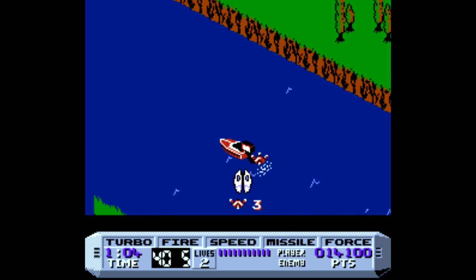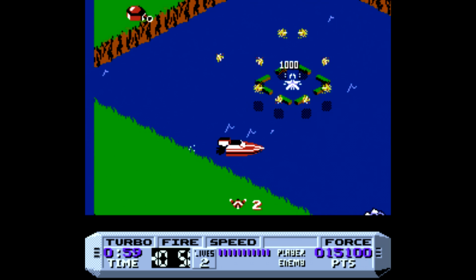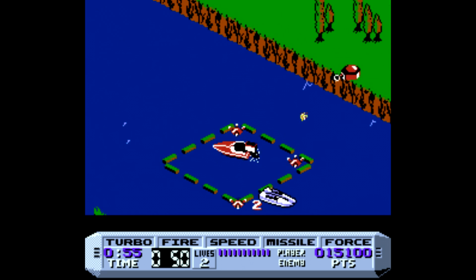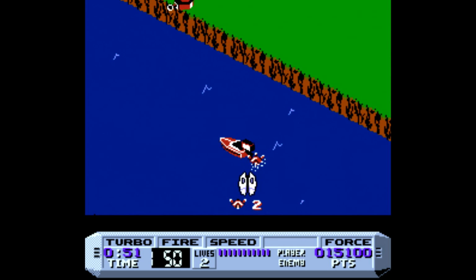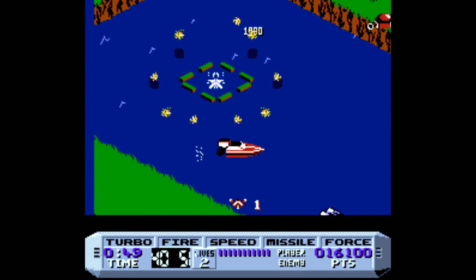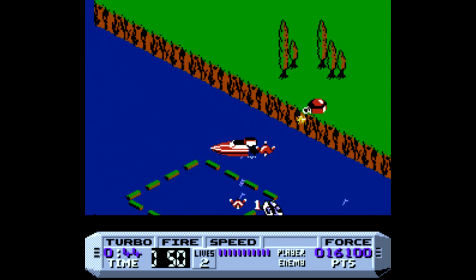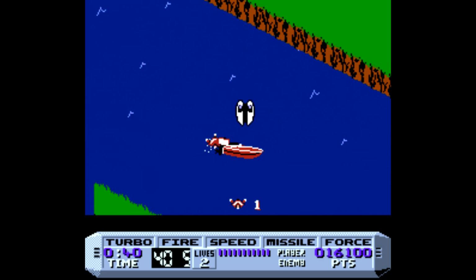A nice little trick is when the boats are chasing you, if they run into you, they'll steal the mine back. But if you go in a circle, you can go right around them and get a little bit of space between you and them, and thus be able to continue racing down to get the mine dropped off. Once you plant the final mine, you move on to the next stage.